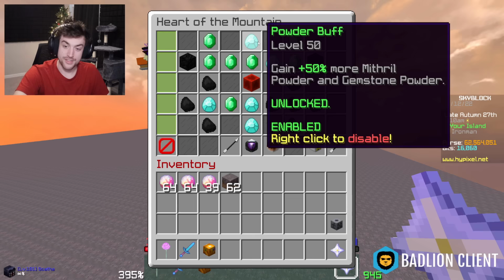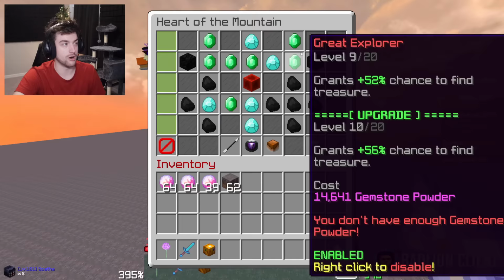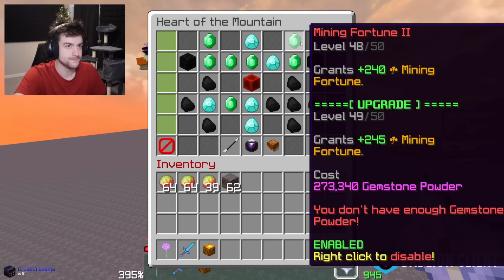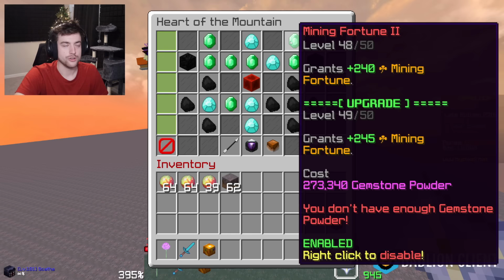That one was also really, really expensive. So yeah, powder buff is at level 50 at, of course, the cost of not being able to max out my speed 2 or fortune 2. Actually, overall, my fortune didn't change at all because my fortune went down here, but then it went up here. So it's about the same, give or take 5 mining fortune.